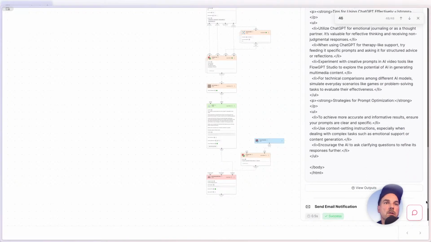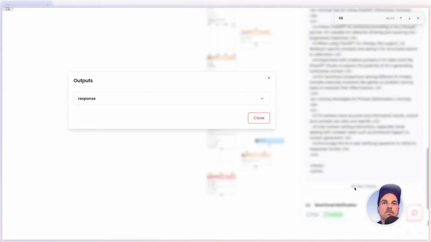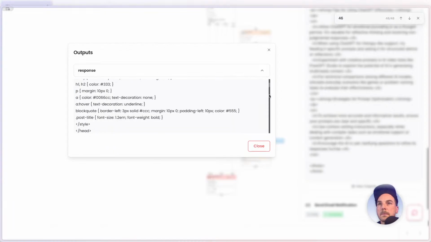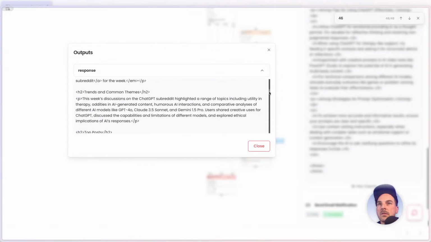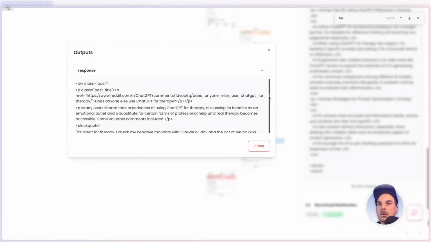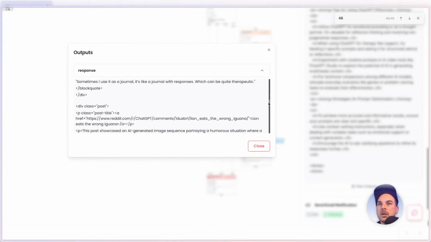Let's see. Why can't I scroll here? Let's see. Here we go. The heat ray they emit from their mouths. It's more powerful than anything yet known to man. Say, don't you think it's strange? Here, it says lion eats the wrong iguana. So it's linking here the title to be correct.